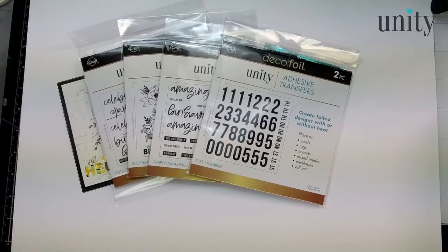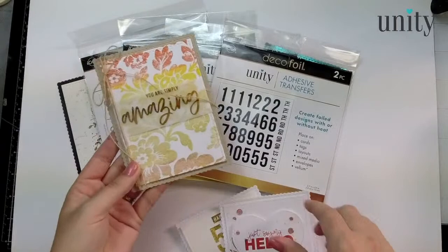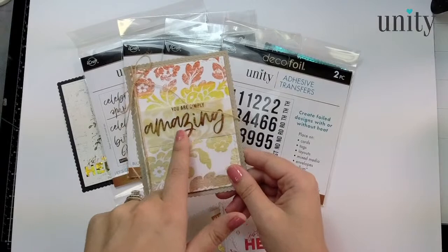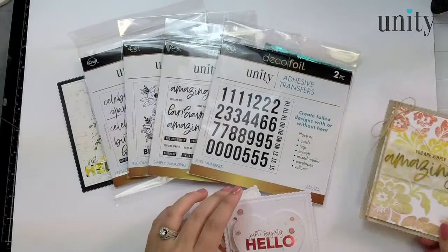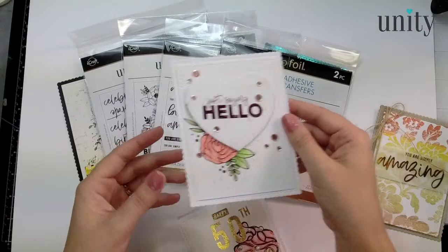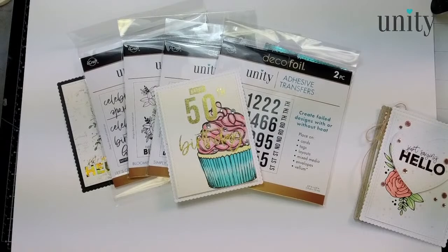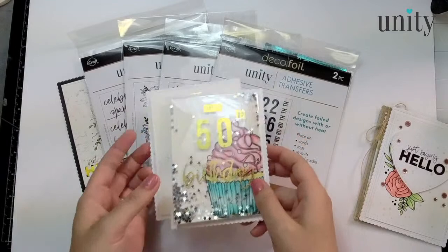Okay, so yesterday I made a couple of cards just sharing with you how to use these, and this is what it turned out like. You can use these transfers with no heat, and I used some vellum here over an awesome ombre stamp background. Here it is on regular cardstock and colored up with some Copics. And then you can do it directly over the top of your watercolor images on watercolor paper, or you can put it on top of acetate as well. So many possibilities with these. I love these adhesive transfers.